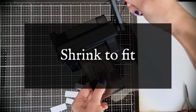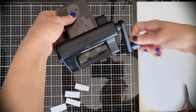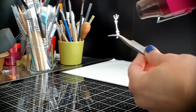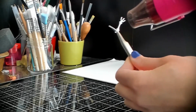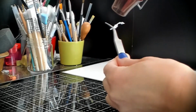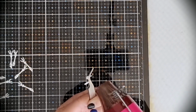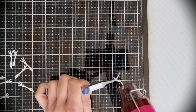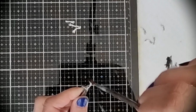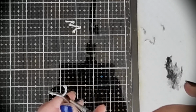I had the idea of having zombie hands climbing from the tombs, but none of my dies were small enough, and it took me a while to get that facepalm moment of shrink plastic. Of course! Shrinking something this small can be tricky, but using a heat tool or an embossing gun makes it a little bit easier because you have more control, you can work a little bit more selectively, and very quickly bend or adjust things while the plastic is still hot. Once the idea of using shrink plastic was there, I used it for several other decorations, like ghosts and a standing skeleton that you'll see a bit later.